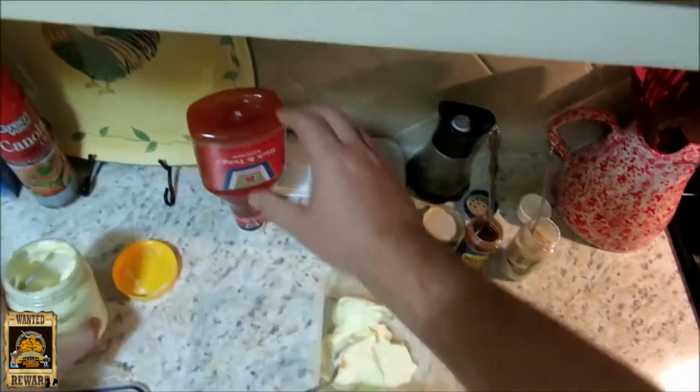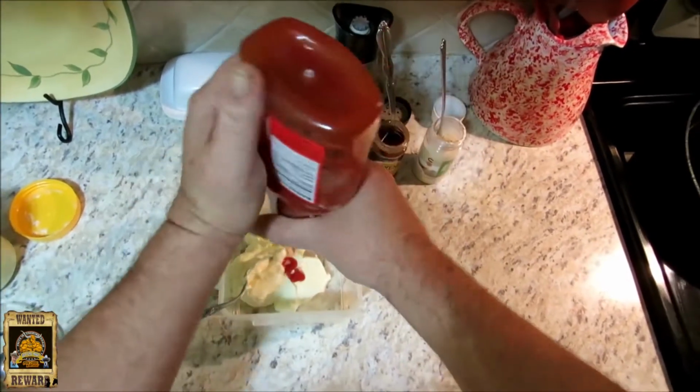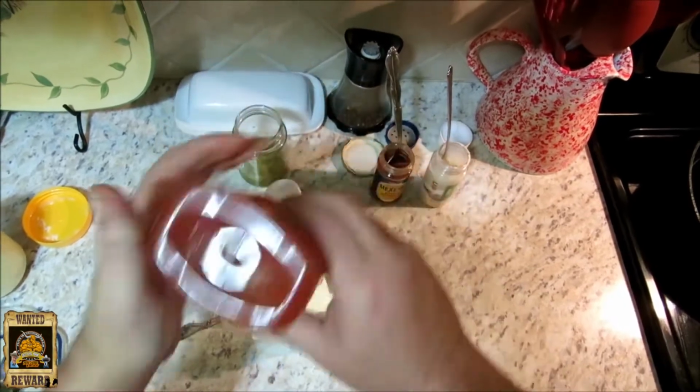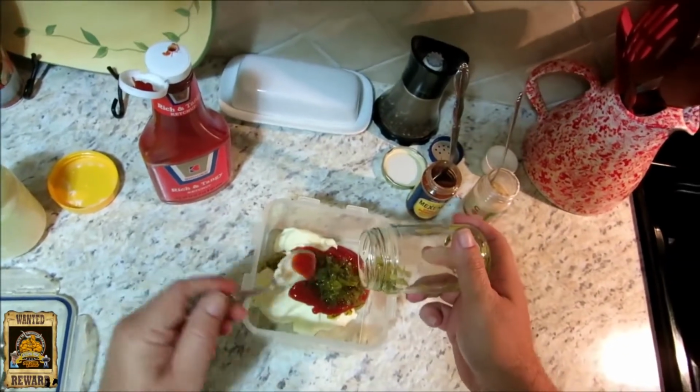Okay, guys, we got our mayonnaise. Let's go ahead and get our ketchup in here. All right, guys. And we'll go ahead and take my sweet relish. I'm going to dump in the whole thing here. It's probably about a tablespoon and a half or so.